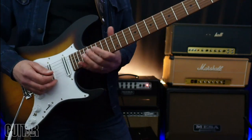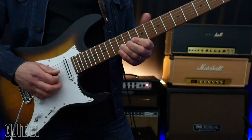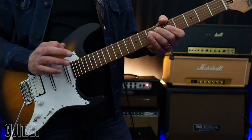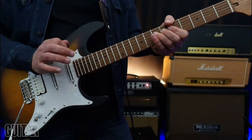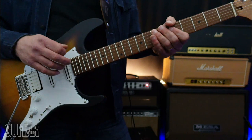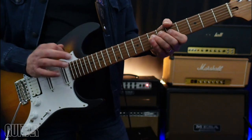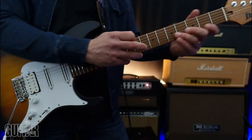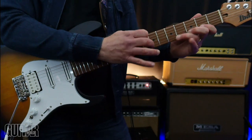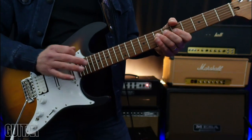I could have played it another way, but I just decided on this. It takes a little bit of time to get used to, coordinating the hands. See, I'm not tapping in the sense of fretting the note, that type of playing, but I'm just slapping the note.